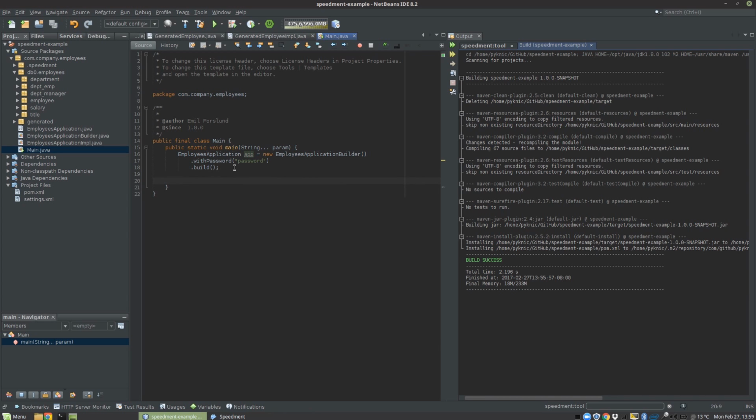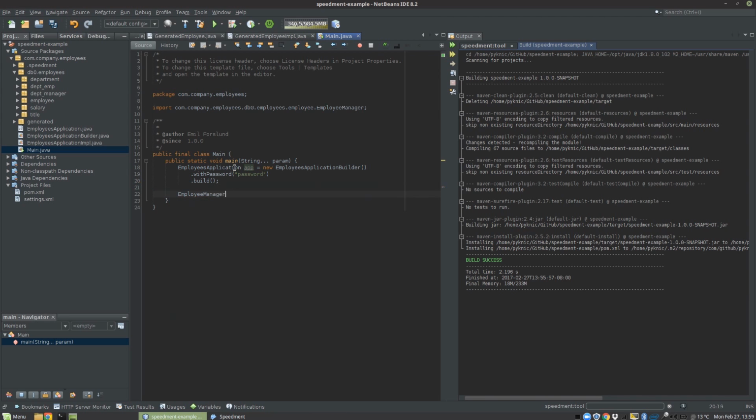So I'm going to go ahead and retrieve one of the managers for a table in the database. Let's say that we want the employee. So the generated class is called EmployeeManager. And I'm just going to call that instance employees. How we access the instance is that we take the app and then getOrThrow EmployeeManager.class. And using this pattern with the getOrThrow, we can access all kinds of different classes that have been initialized automatically when we built our Speedment instance.